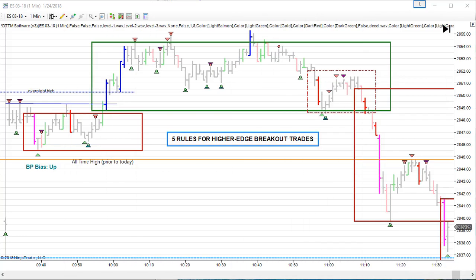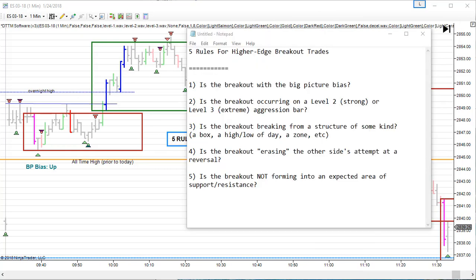So the rules here are actually pretty simple. It might seem a little complex at first, but they're actually pretty easy to understand. I'll try to go through them. But first, again, they're not always all 5 going to line up, but the more of these you have in line, the better. If you have 5 of the 5 and you're an aggressive trader that likes breakout trades, you've got about as best a chance as you're going to have on a breakout trade. If you got 4 out of 5, still pretty good. 3, you're pushing it. Just 1 or 2, I would recommend being careful, certainly.